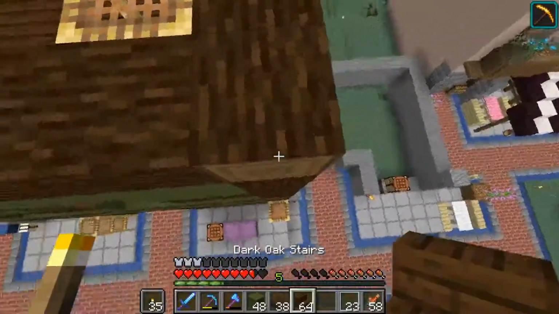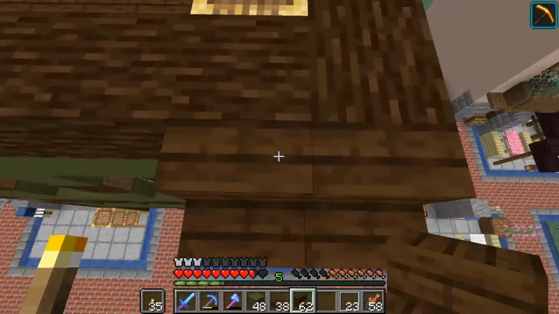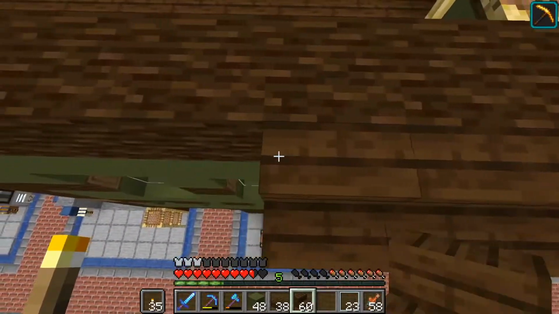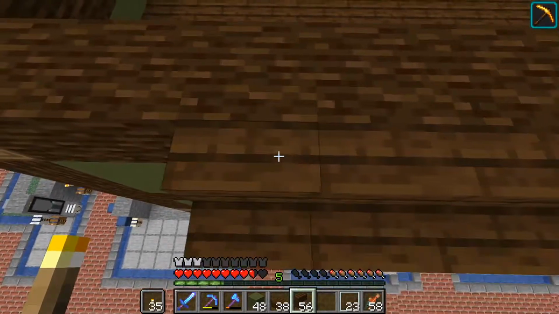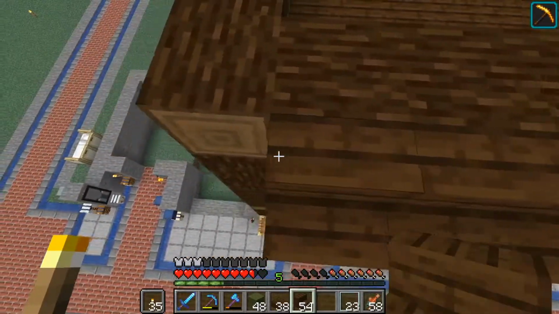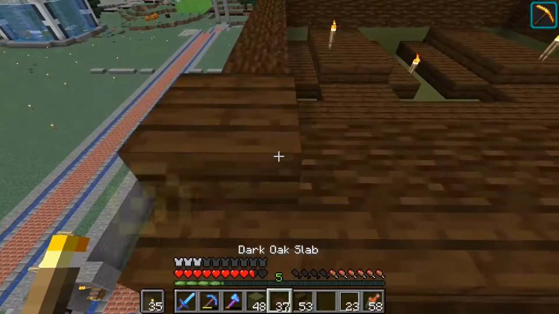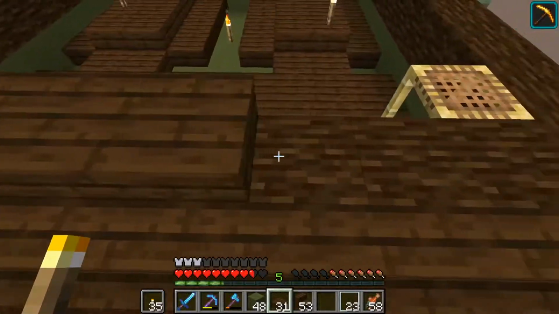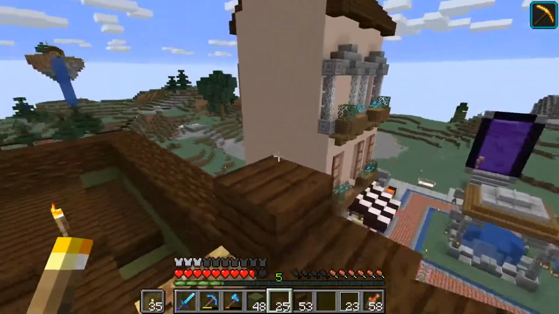But anyhow, the reason I mentioned that is because I'm going to be doing a roof type that is actually the exact same that I have been doing in the city of Timbercrest. I had to go and look that one up for a second. That was pretty bad. But yep, the whole city of Timbercrest is also coming along very well, and I've been using the same roof pattern. And the roof pattern being stair, slab, slab, stair.